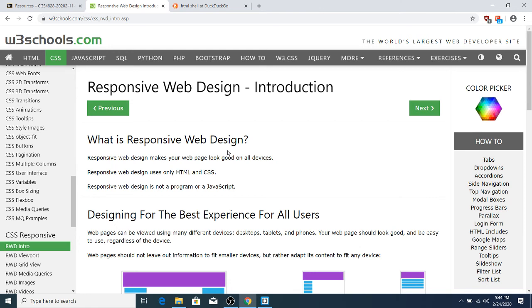So by default, when you have HTML, it's going to want to span the full width of the page. Now this can be difficult for a lot of people on the design side because you never know how your page is going to look. In a magazine or a newspaper, you have set dimensions. You know exactly how it's going to look every single time. It's a newspaper. It's not like it's going to magically change. The web isn't like that.